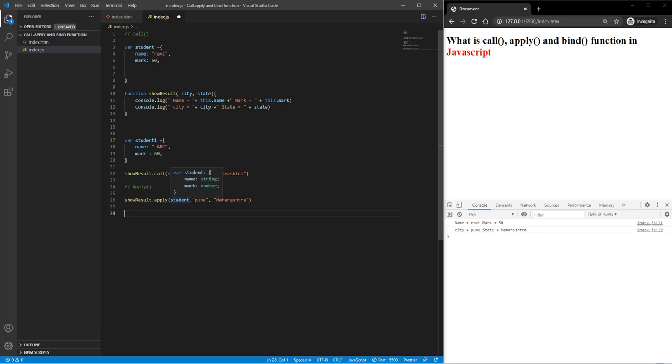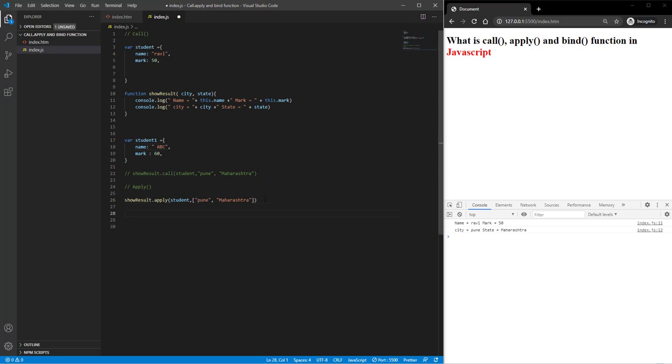And whatever parameters we are passing to this method, we just need to pass them in an array. This is the only difference between call and apply. Both methods serve the same purpose, meaning we can write a method which we can call on different objects, but the signature of how we call it is the difference. Only that is the difference between both the methods.